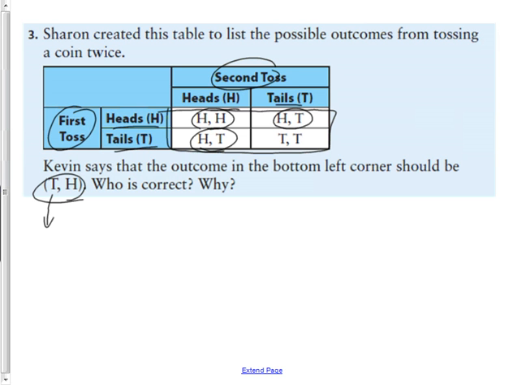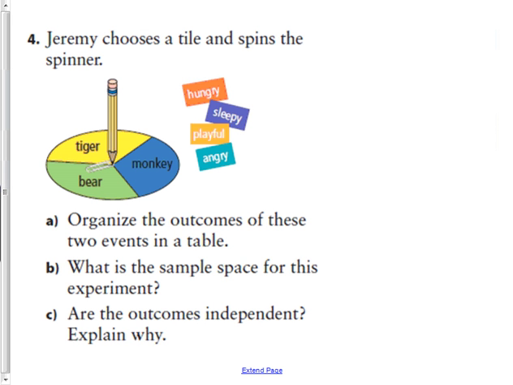Because the first one should be your first coin. And the second one would be your second coin. Does it matter in terms of it was opposite of each other, not the same? Not really. But as far as being the proper order, you should write them first event, then comma, then second event. Easy question.